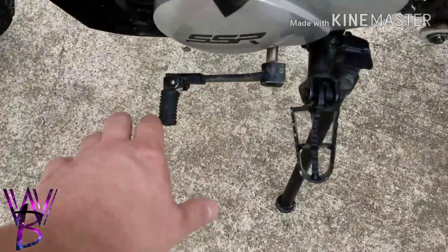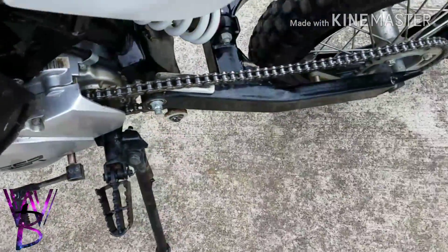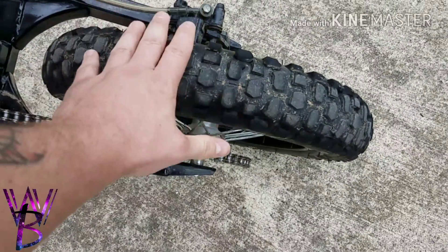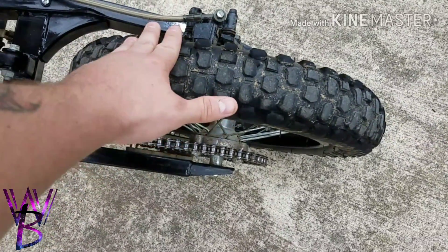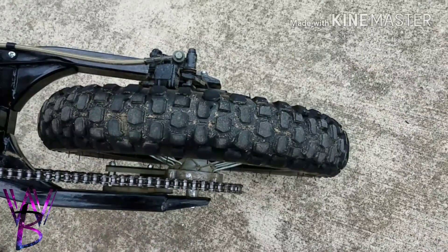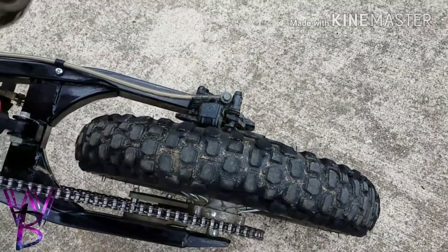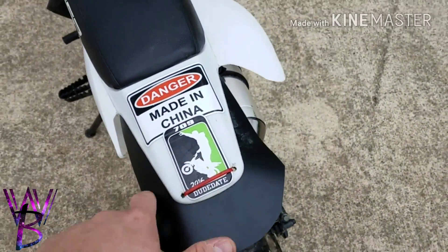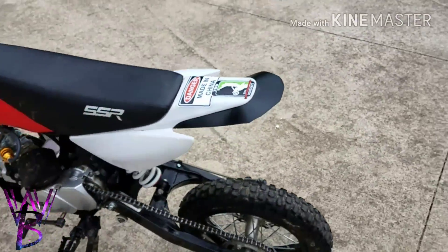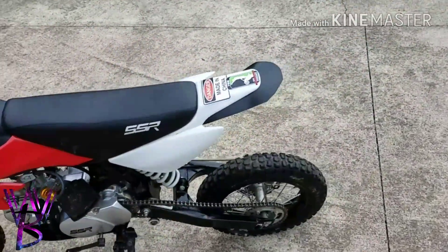I've kept the skid plate stock — black goes with everything, so it's pretty nice. My tires are the ones that came on it. It's a 2016, and all three of my nephews have 2016s too, but theirs came with knobbies — big knobby tires. I'm going to put those on soon because it looks better and offers better traction. I also made a little mud flap fender extender. I think it looks pretty sweet on the bike and does a good job keeping mud off your back. It only cost me about a dollar to make.